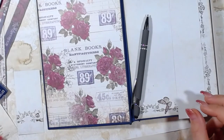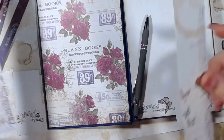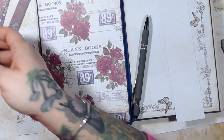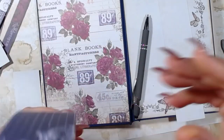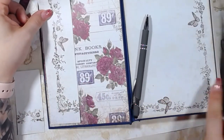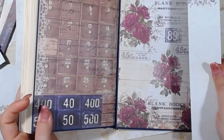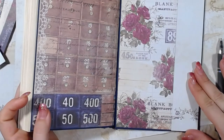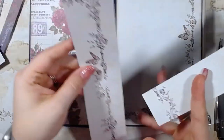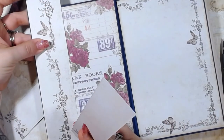So let's see if we can find another piece of paper. That one's pretty. Is that big enough? Nope. This one came from the A4, I think. I don't remember. That or I cut the other things weird. Like, oh, that would be cool to match this and that. And then we can put this one here. Yeah, let's do that. Although my butterfly will be upside down if I flip it over that way. I don't want to do that.